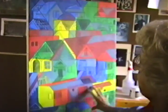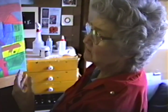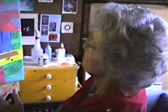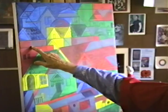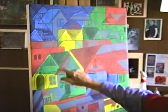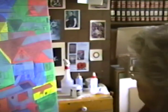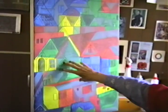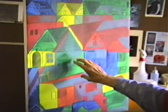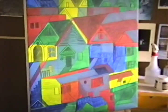Distributing it throughout the canvas, sometimes emphasizing the image, sometimes working with the grid lines, like here and here. Here. See, the house doesn't stop here, but I stopped here because of this grid line.